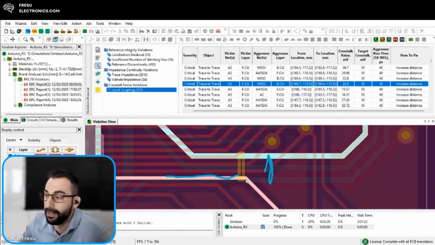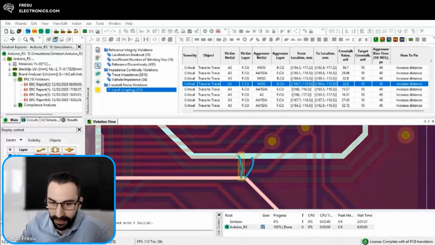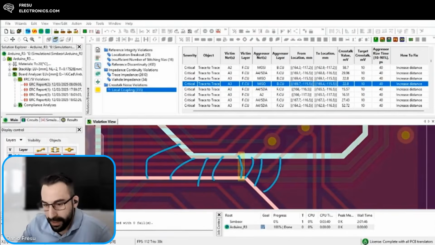If I don't have the reference, then when the reference is going to be established, it's going to be established between these nets. But look at the current loop in here. Suppose that this is my signal layer, and now this is used as a return reference for the signal.